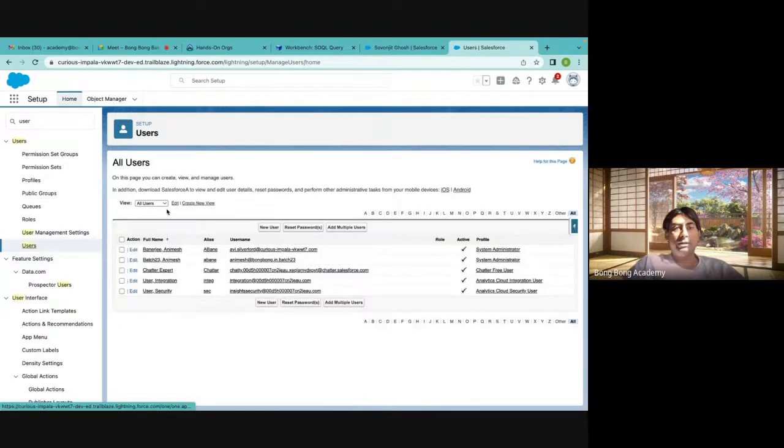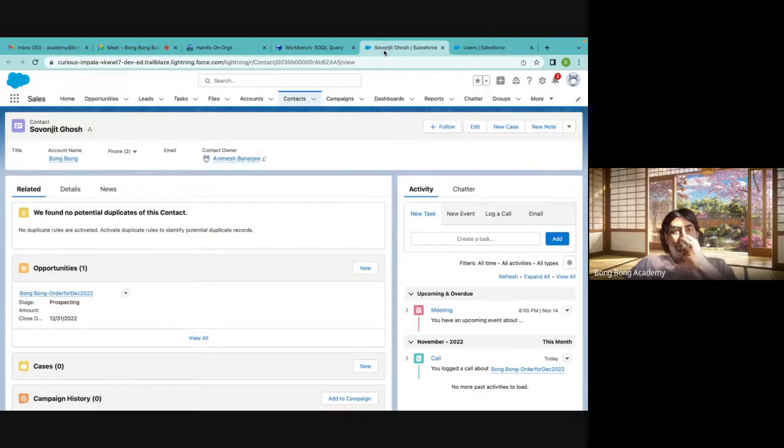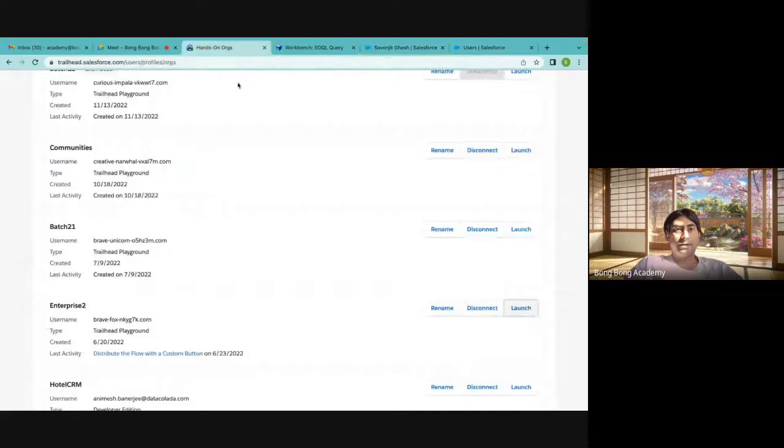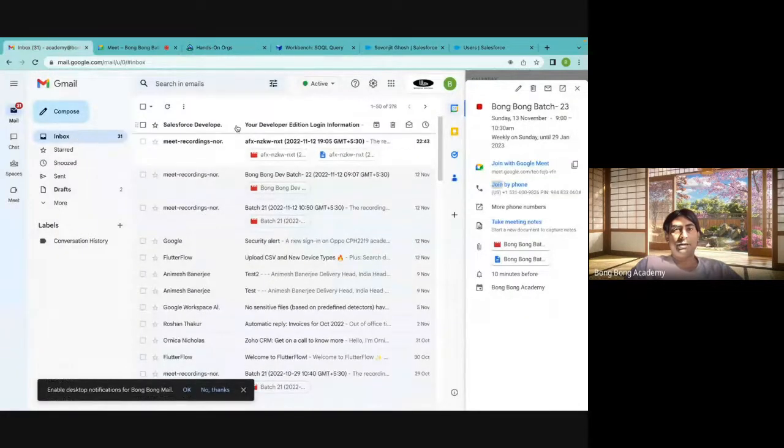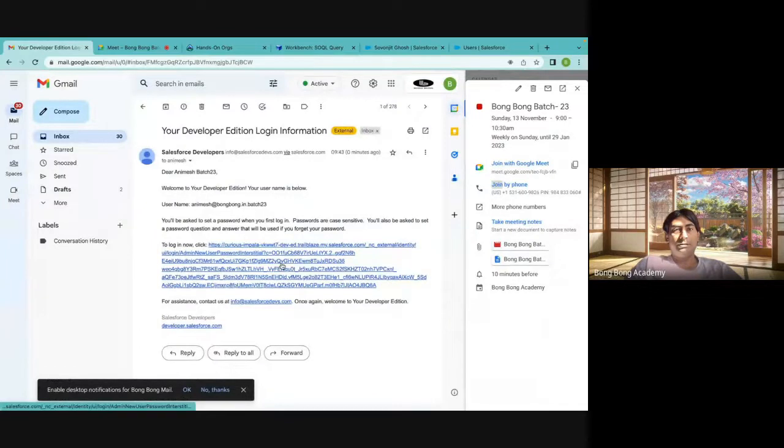I am also logging in using this one, right? This user is the one I am logged in as when I click on the launch button. But I will try to use a login credential now. For that, I will first have to go to my mailbox, and you see I have got a mail like this. Welcome to developer edition. Your username is below.